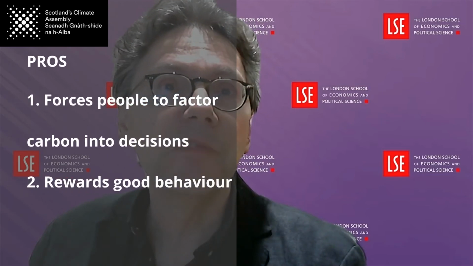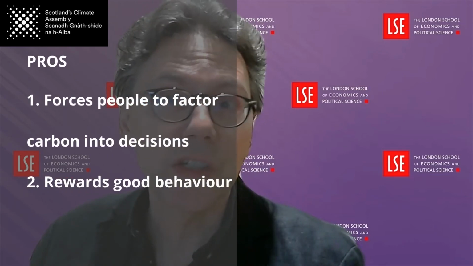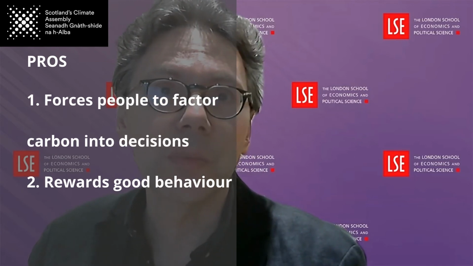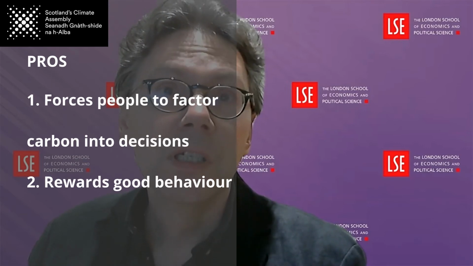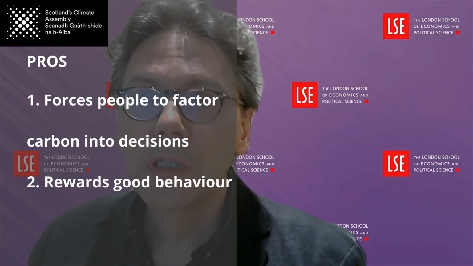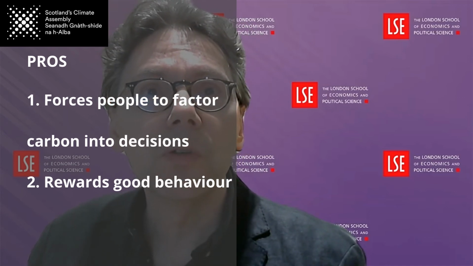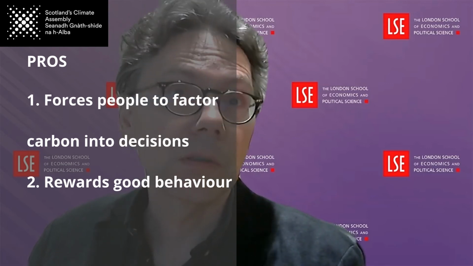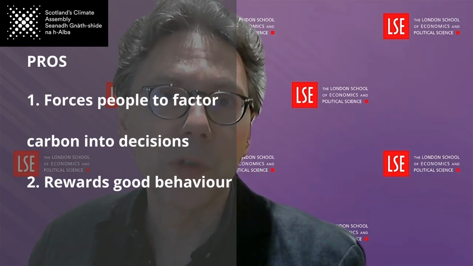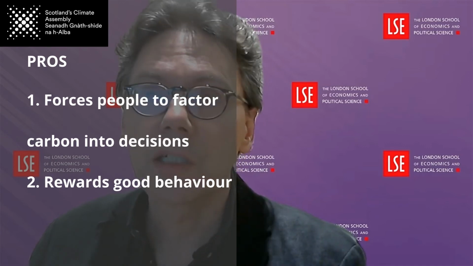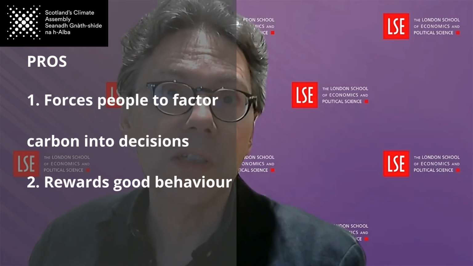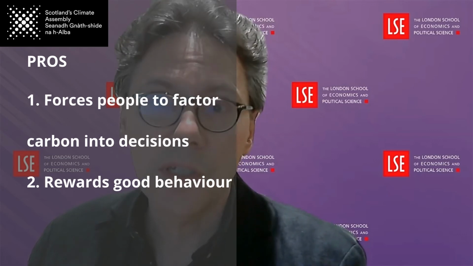The main advantage is that it's a very tangible way to force people to factor carbon into their decisions. Each time you dip into your carbon account, you're reminded that emitting carbon is actually not a good thing. Like a carbon tax, the scheme we looked at before, carbon allowances reward people who emit small amounts of carbon, either because they have a small carbon footprint or they have succeeded to reduce their carbon footprint. They get money from selling their surplus allowances, so they're again better off through the scheme.